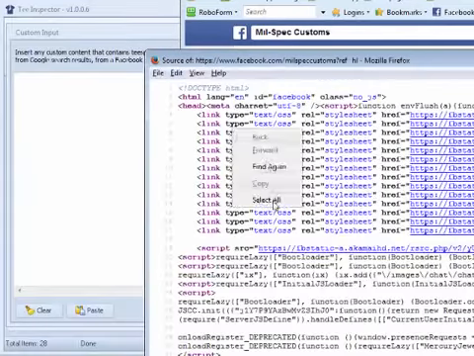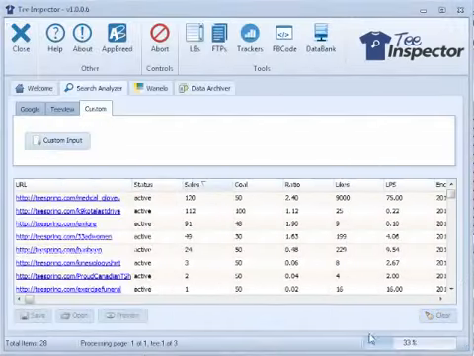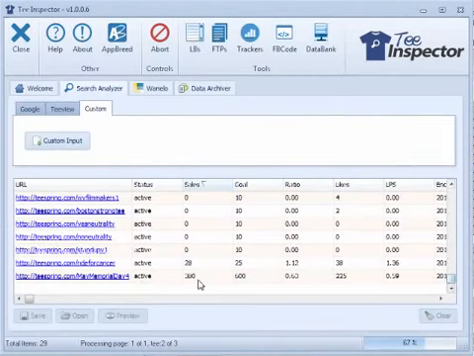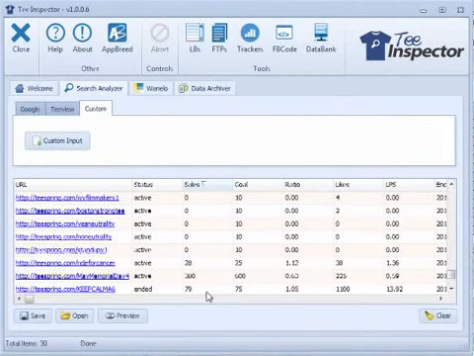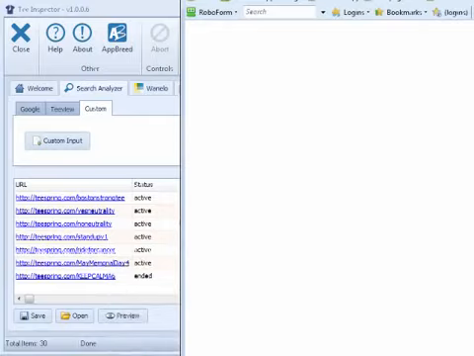you can right click, select all the source and just drag it onto this window, and then just hit go, and it's going to go out to that fan page and grab all the shirts. You can see down below here, it's grabbing all the ones it found in that source code. Looks like there's only 3 on that page there. Then you can go ahead and check out which one has the most sales.